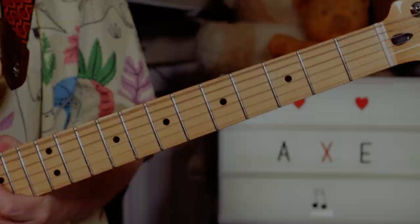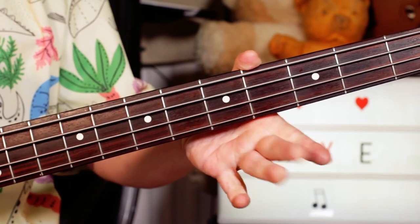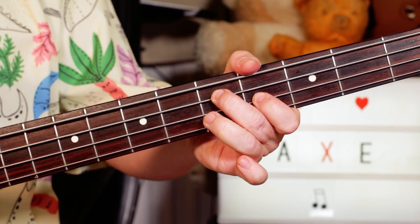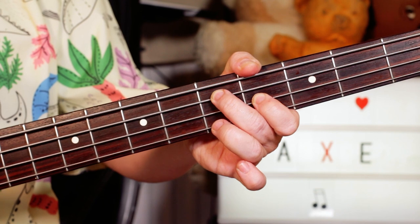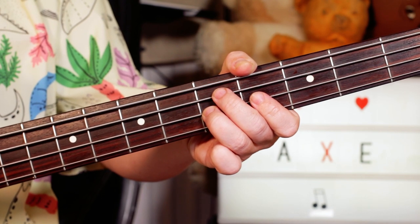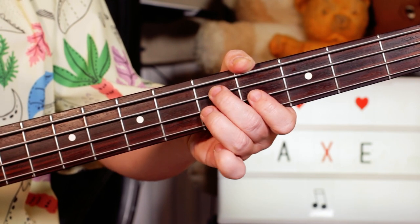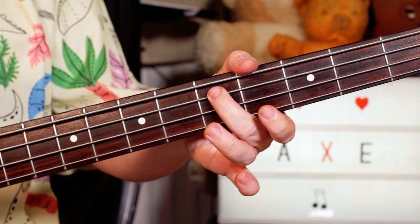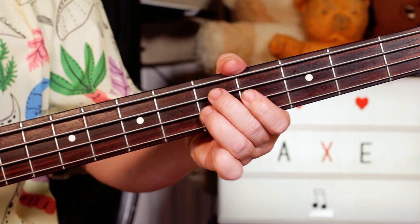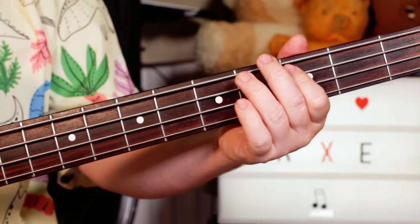We'll take a look next at the bass. I'm keeping it super simple on the bass. When we've got a G, I'm playing just root and fifth the whole way through. So I'm playing a G on five on the G string to a D on five on the A string. Then to the D chord, just D and A on five and five on the A and E strings. So back to the G, and three and three for the C.